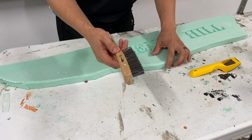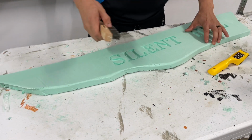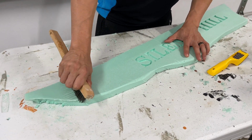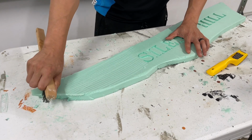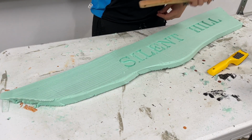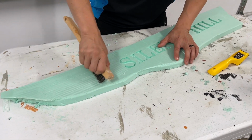Then, this is the very important one. We're going to get our wire brush. And now we need to give this some wood grain. So you're going to grab your brush and you're going to press down and scrape. You're going to go over and scrape. Making sure that you go from right to left or left to right. You don't want to do up and down. That's not how wood grain goes. Do it like that.